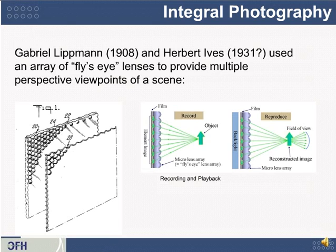If you take pictures of a scene from many different points of view, then rearrange the resulting photographs underneath these little lenslets, they allow you to view the three-dimensional scene from different points of view depending on how you're looking at the sheet. It's a little hard to explain with a static slide, but that's the general idea.